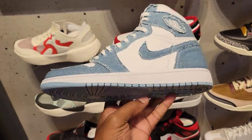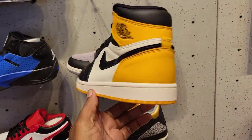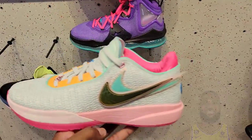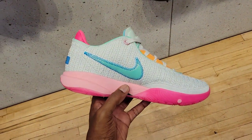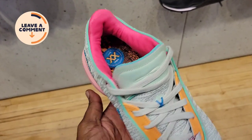One to ten scale — what do you guys think about these? Ladies, give me the feedback in the comments below. They still got these on deck also — these Jordan Ones, the Taxis, $180 on the retail. Really good leather material on these. And then over here, check this out — maybe the first time we have this one in hand. Whoa, look at these LeBrons — definitely fire. LeBron 20 on the inside right there.